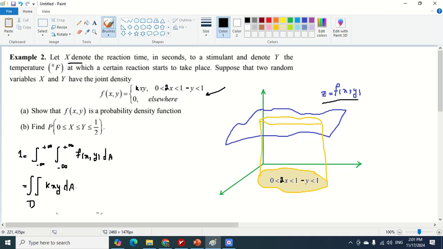It means that 2x is greater than 0, and less than 1 minus y, which is less than 1. I should know what that region is, and based on that region I should decide about the integral and its limits. The boundary of the integral should be calculated based on a given region. So let us take a look at that region and clearly determine it as well.